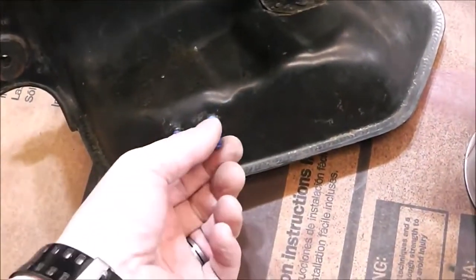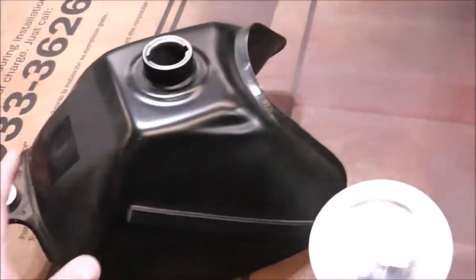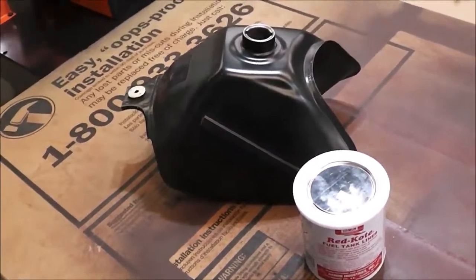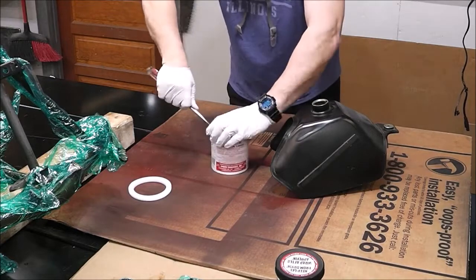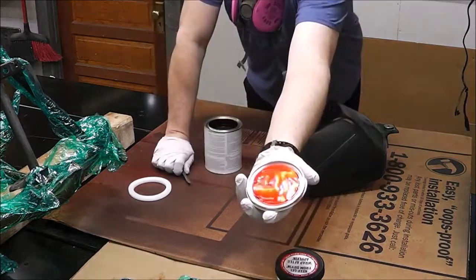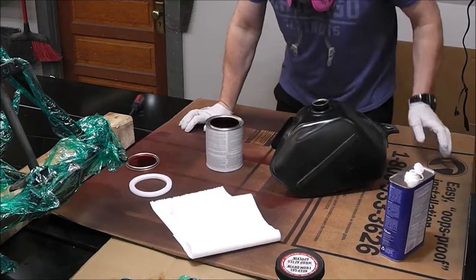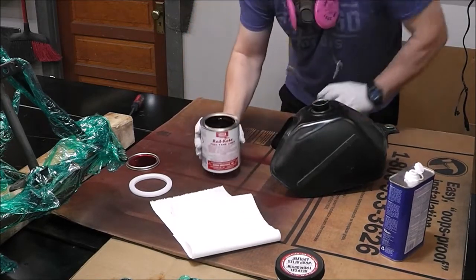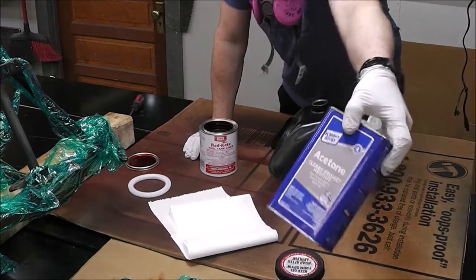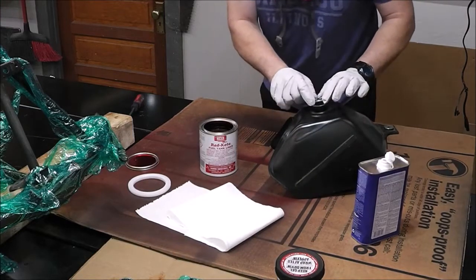For right now I've sealed off the inlets and outlets for the fuel reserve. We'll be dumping the product down through here, sloshing it around, and then we'll be putting it back into the can. I'll probably end up doing two coats on this. I apologize for that fan sound, guys — I've got the shop ventilation on because this stuff is pretty brutal. This stuff smells just like fingernail polish, so you're going to want to have a thing of acetone ready on standby with some rags because I presume I'm probably going to spill a little bit on this tank.